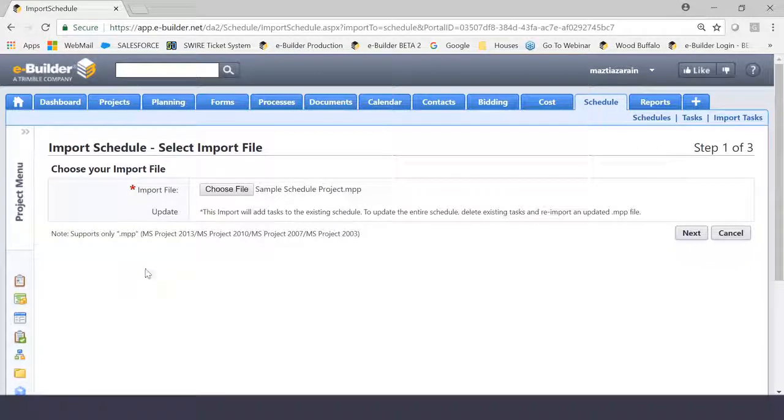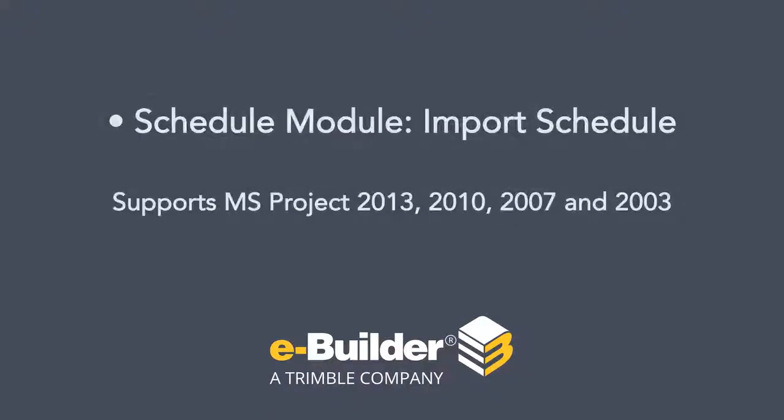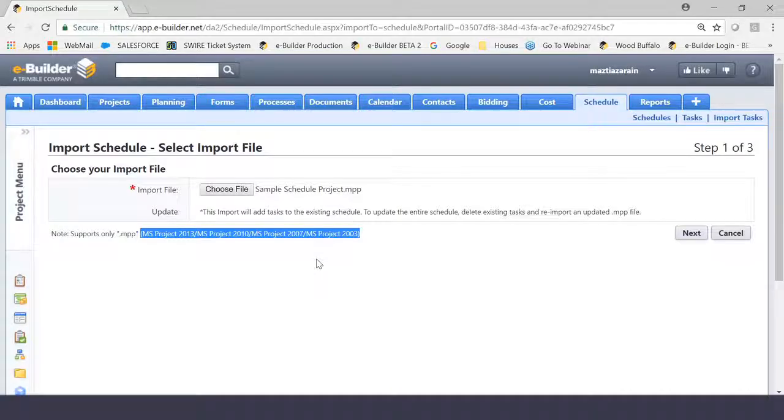Let's make a note here. This is something that most people overlook. I want to make sure you guys see this in the video. Right now, this supports MS Project 2013, MS Project 2010, MS Project 2007, MS Project 2003. So if you have a higher level of MS Project, it will not work. However, as the different levels of MS Project are upgraded in eBuilder, as regular licensed users, you will be updated on this. So if you are using something above and beyond 2013, it will prove to be impossible for you to do this, specifically around MS Project, okay?